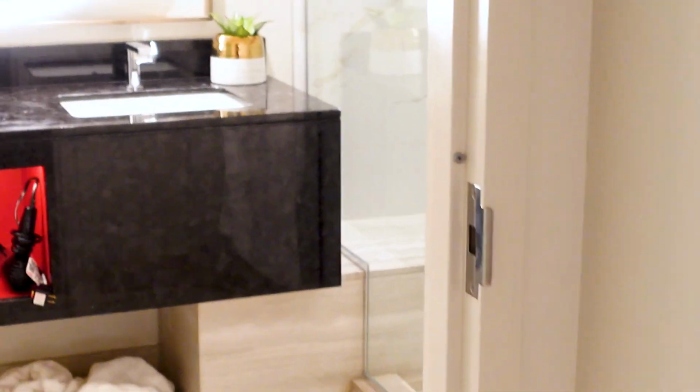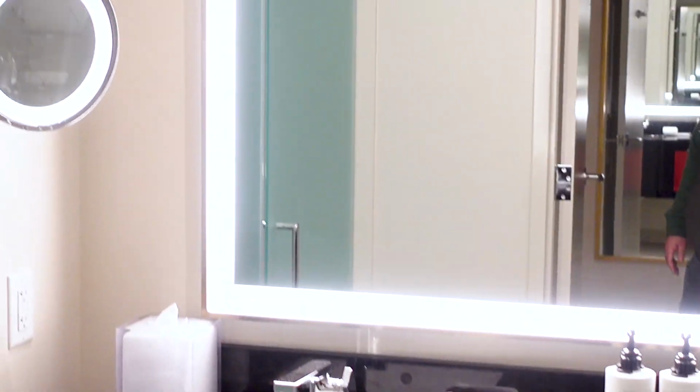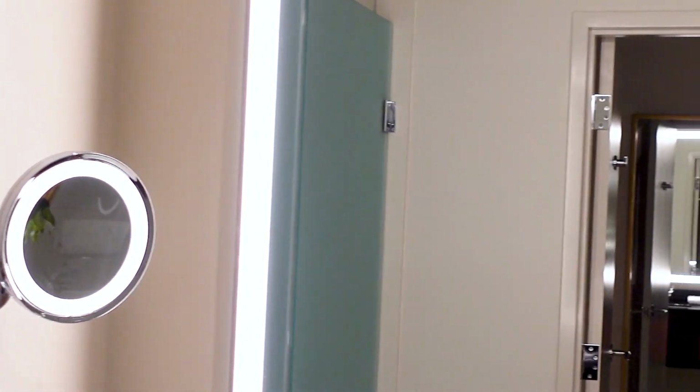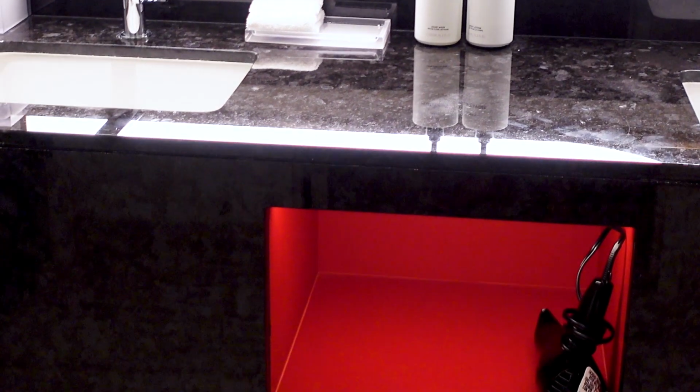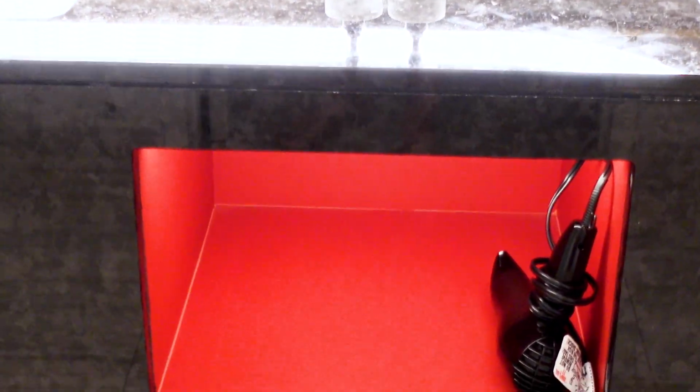And so walking in, you do get a nice lighted vanity here, backlit. You get a makeup mirror. You get dual vanity, so that's nice if you have more than one person here. What I like about first entering the bathroom is if you don't have the lights on, this little cubby hole in the middle that's red is already lit, and I don't know if you can control that light even, but it acts as like the night light, so it never gets fully dark in here. But that's nice if you're just walking around. You have this little area and it's not too intrusive. So this is where usually there's some towels when you first walk in, and the blow dryer.